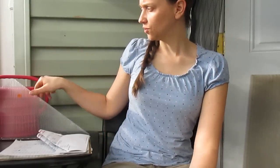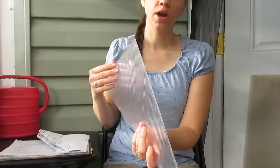Hello again, friends. Okay, so just to wrap up the talking about the greenhouse build itself, the reason why the temperature inside the greenhouse is so high, no matter what the temperature is outside, is because of the actual panels themselves. I actually have two greenhouses, a big one outside that's detached from the house, that's a Harbor Freight greenhouse, and then I have this smaller one that was built basically from scratch with some panels that I got from a reclaimed building supply store. Their panels are very different from each other, and that's what makes the difference in the temperature. So here is a panel from the Harbor Freight greenhouse.